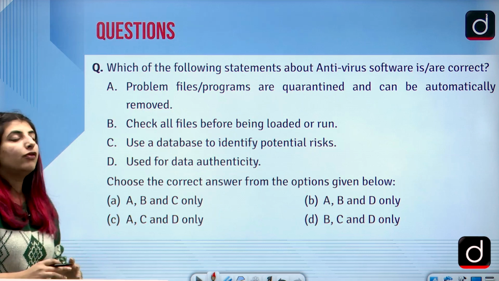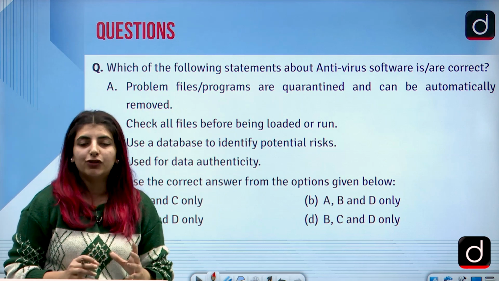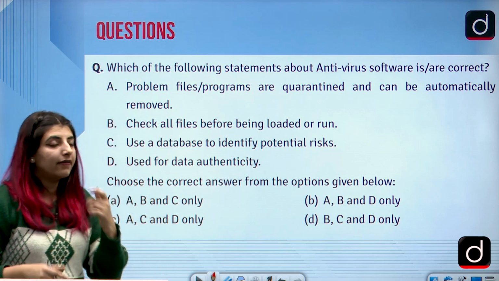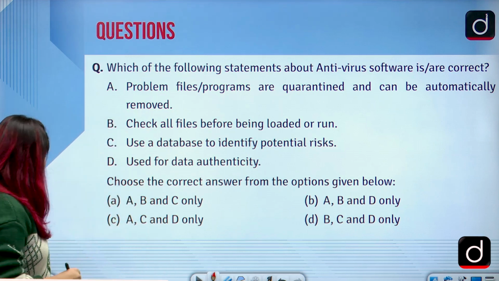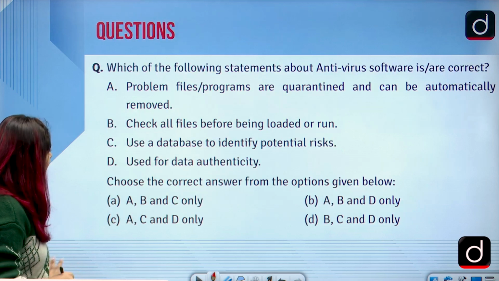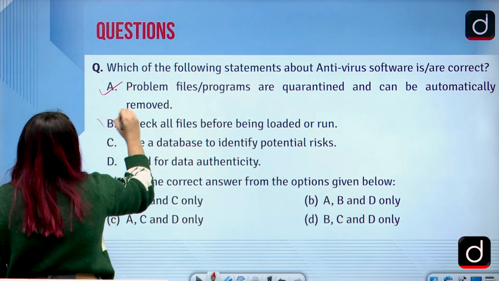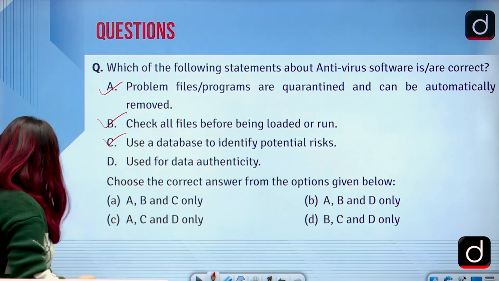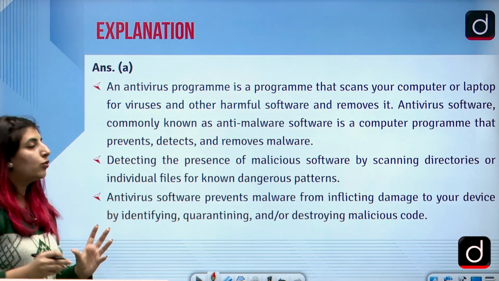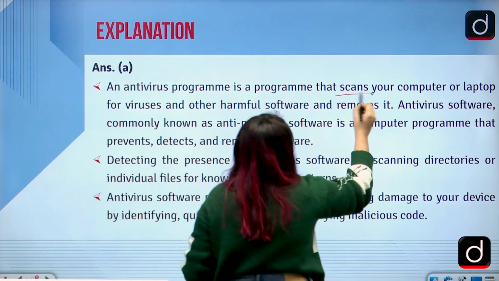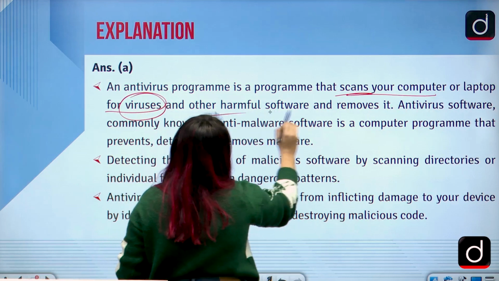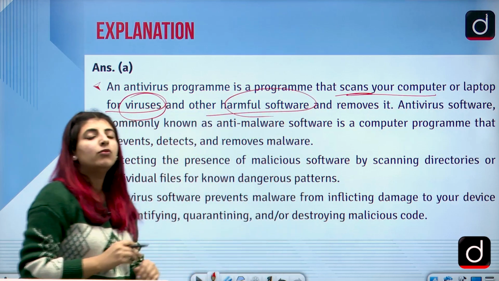The next is the following statements about antivirus software. You have to select which among them is or are the correct one. The answer to this question is option A, that is A, B and C only. So first of all, what is an antivirus program? It scans your computer or laptop for viruses and other harmful software and removes it.